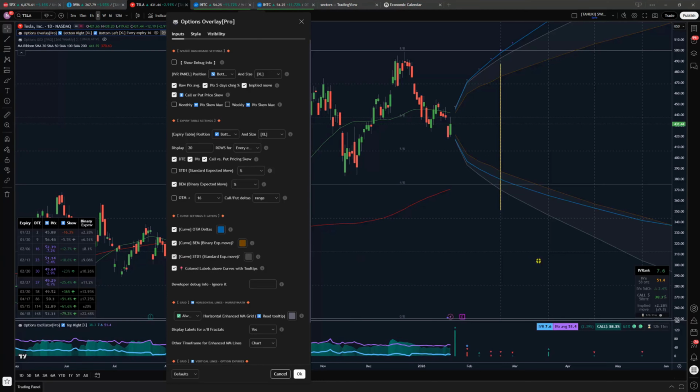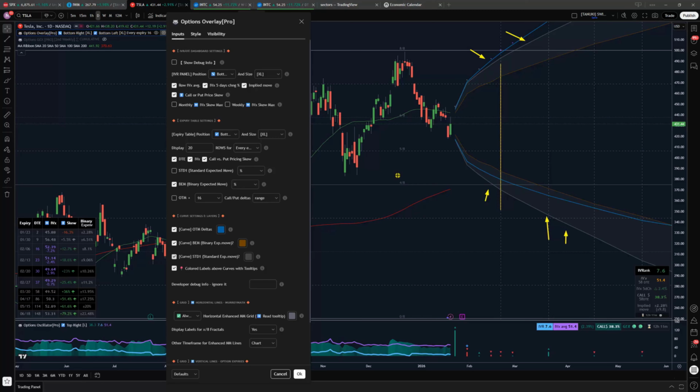So let's talk about the one standard deviation line that you see in here. These gray lines are the one standard deviation lines and how they are calculated. In probability theory and options literature, what you find is that one standard deviation represents approximately 68.2% of the outcomes in a normal distribution. So based on the current implied volatility, there is roughly a 68% probability that the price will finish inside the one standard deviation range by expiration. This is a foundational concept in options pricing, and it's important to understand.